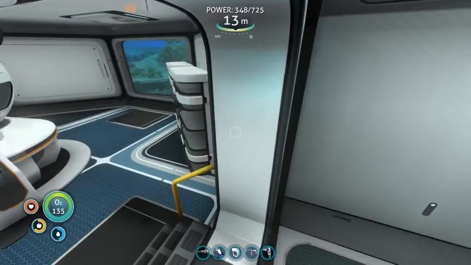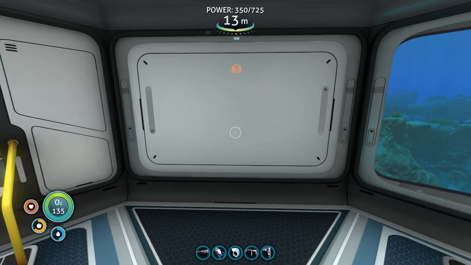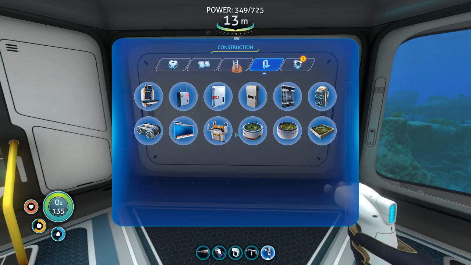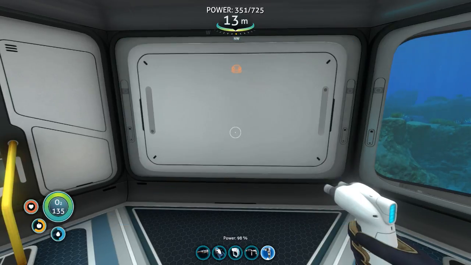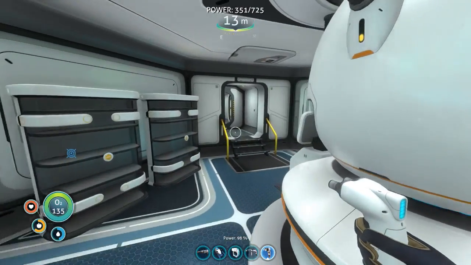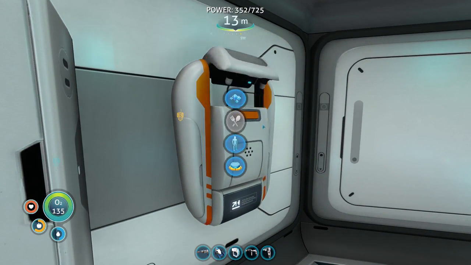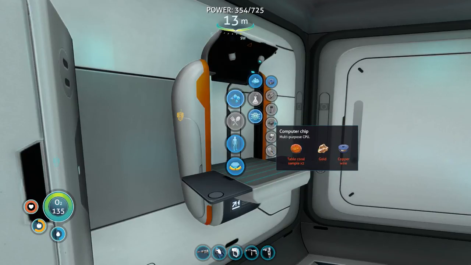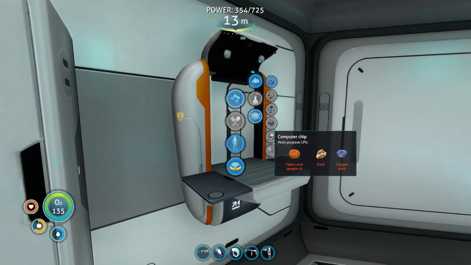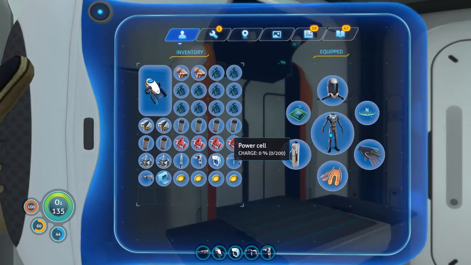We gotta get ourselves a power cell charger. And I think we are going to place it. Let's actually put one here and see if we can... advanced wiring kit. Okay, that was the... oh, yes, I have to go and start making... let's see here. Advanced wiring kit. So I need a wiring kit, gold, and a computer chip. And a computer chip was gold and copper wire. So I am going to need a little bit of copper. I don't know how much I have on me.